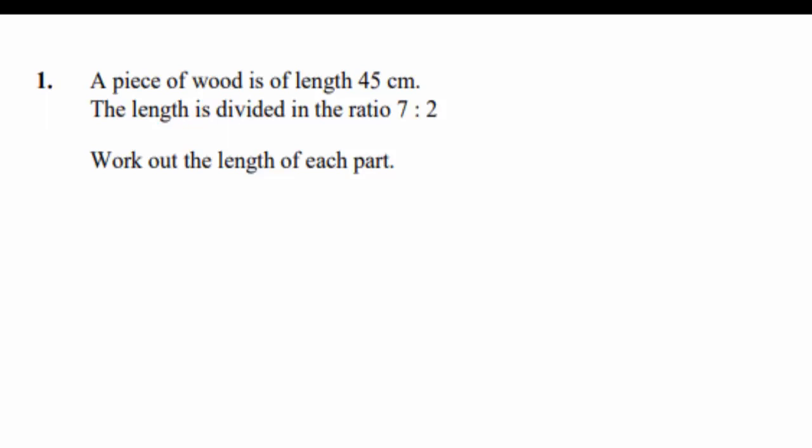In ratio questions, we are looking to see how a quantity may be divided up into different parts. There are a couple of different types of ratio questions, but in the initial question that we're going to be looking at, we need to look at how many parts there are in total. We get this by adding together the ratios and then dividing the amount by the total number of parts. We will see this as we proceed through the question.